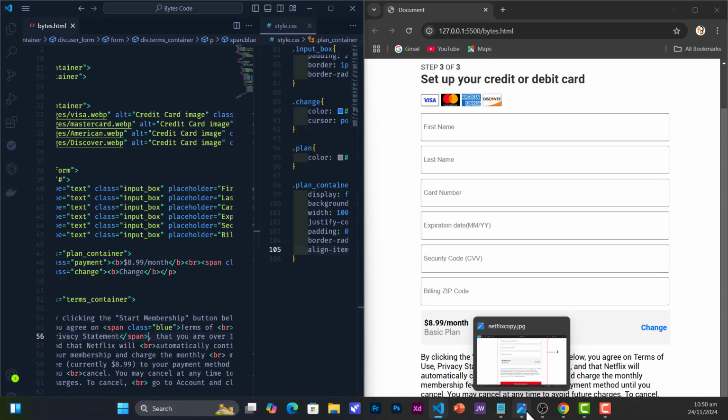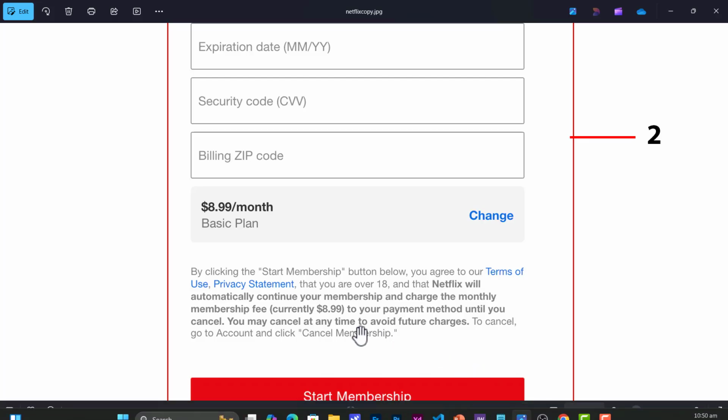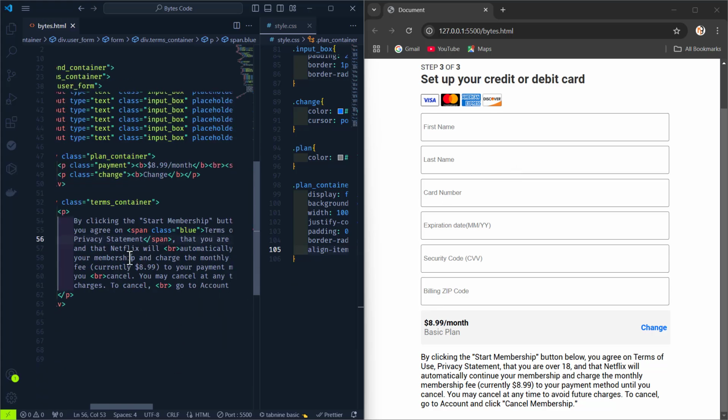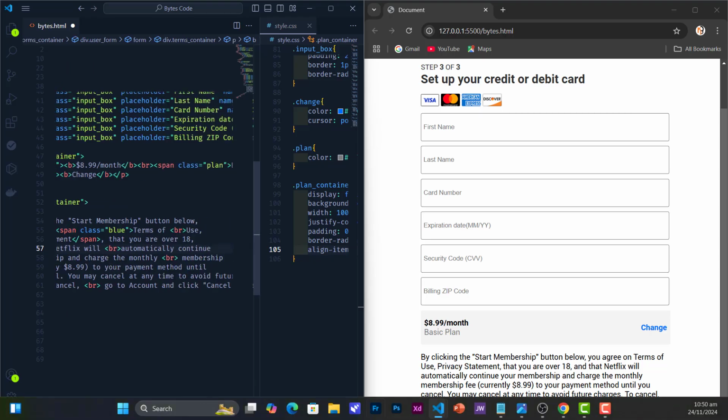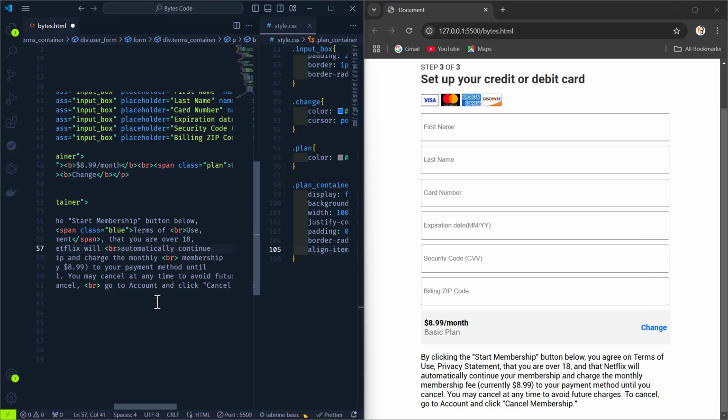And what's next? From "Netflix will automatically continue your membership" all the way to "avoid future charges". It's bolding. So let's find that one too. Netflix will automatically continue, this B, all the way to future charges.